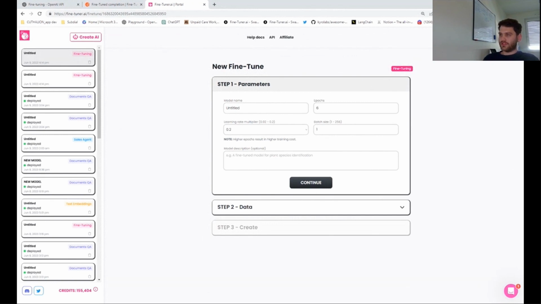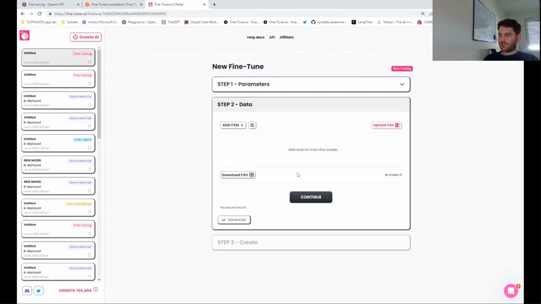So it's going to increase the training time and the amount of data processing, basically. So let's choose 6 epochs, let's say. And these are the other parameter sets. Okay, continue. And now this is the important part.